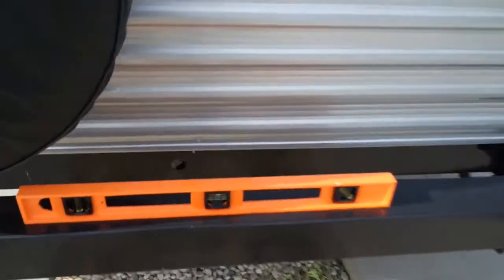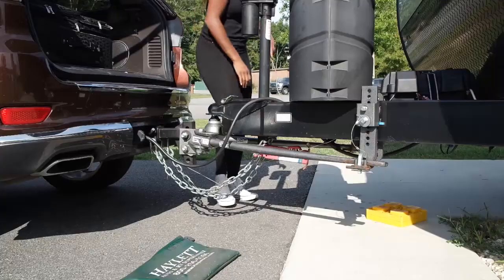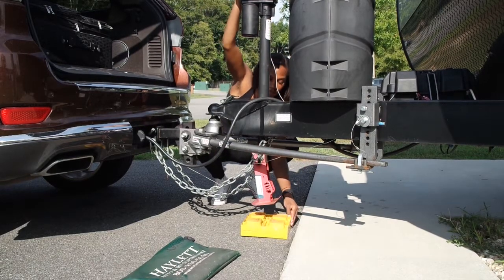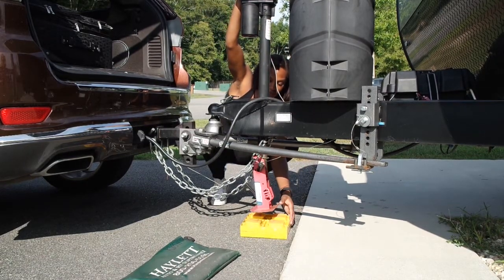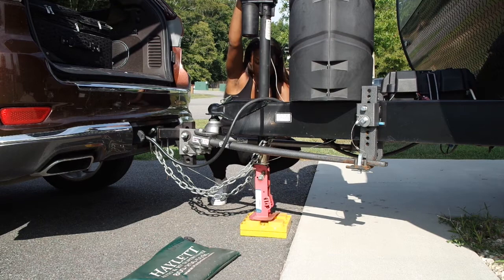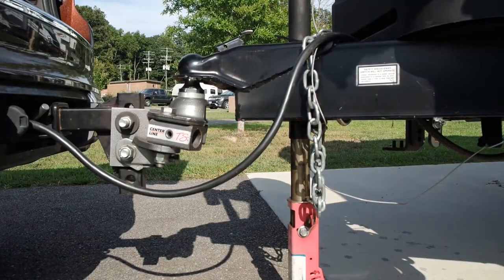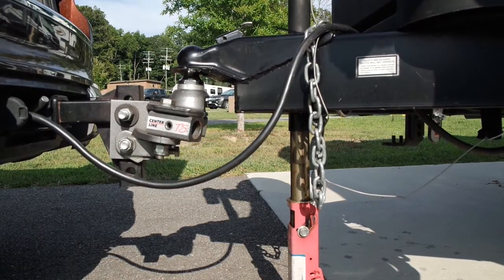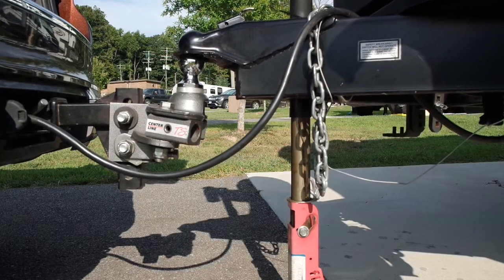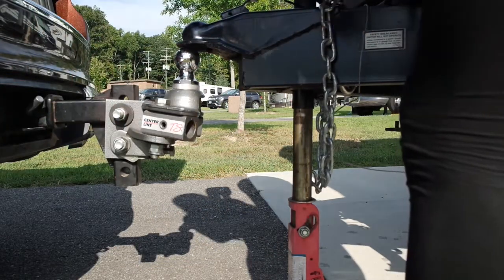How do I look? I'm centered. It's really easy when you get down to doing your front-to-back leveling because you have the leveler in front, so you don't really have to worry about whether you're level front and back — you can do that with this right here. I just wanted to show you the last little part, which is disconnecting your RV from your car, your tow vehicle, whatever you want to call it. And you're done for at least this part — now it's just the easy part: connecting everything in.